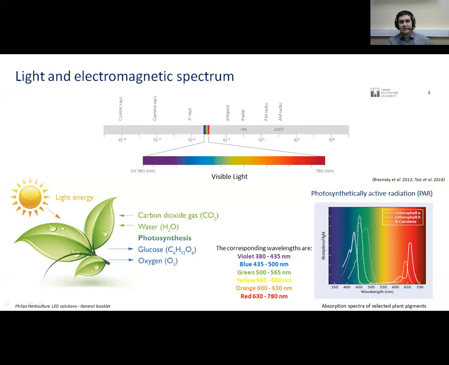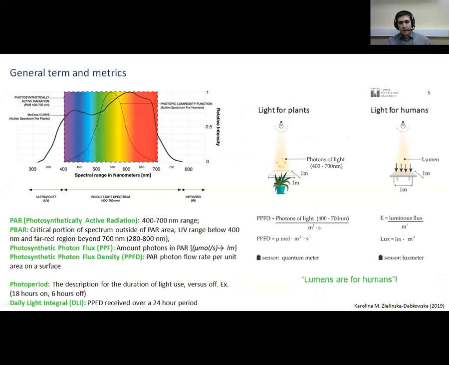Light has triggered the cycle of the ecosystem that enabled plants to synthesize their food and also provide food for other living organisms in the environment. Plants and some other living organisms, including bacteria, need light for photosynthesis. So if we speak about plants, we should use the terminology of photosynthetically active radiation. What does it mean? PAR ranges approximately over the spectral region from 400 nanometers to 700 nanometers.